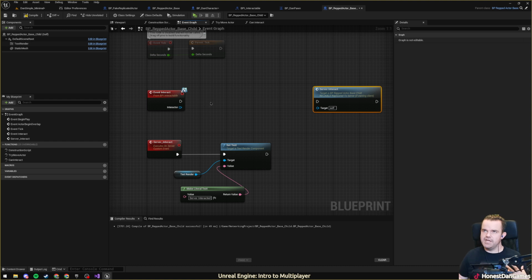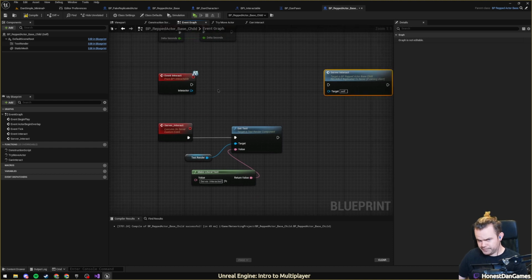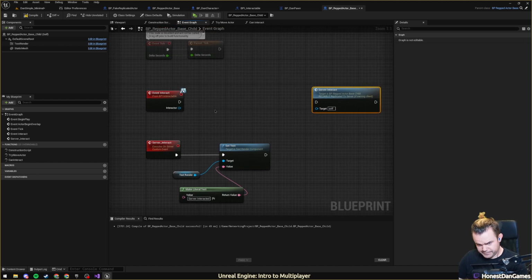What we need to do, if we think about this, is the server's had that request now. So we could instead let the server send out information to say, okay, we need all of you connected clients to update your text. So what we can do is make our server send a multicast out to all of the different clients that we've got. So let's go ahead and do this.